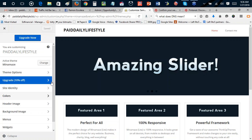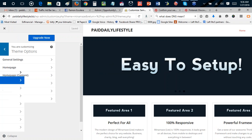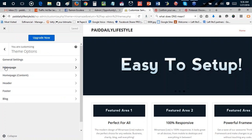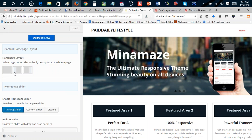How do you get the images inside the slider right there? I think this one, Harry, you had this one. Did you have to do the plug-in? Yes, I had to do the plug-in, but you can come down to Home. Themes right here. Theme options will be for your general settings. Then stay on the home page. Click on that. Go to the home page. And then what you've got to do is decide what you want to do. Homepage flyer?